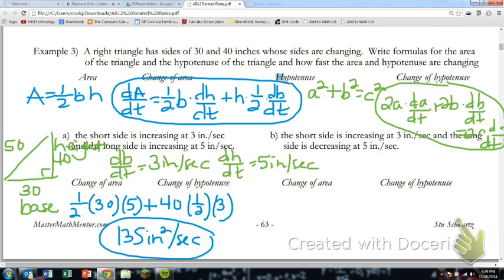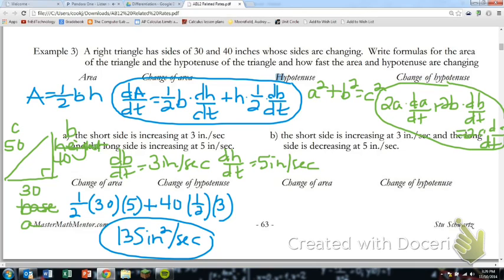For the rate of change of the hypotenuse, we plug into our change of hypotenuse formula, and instead of calling them base and height, we would call them A, B, and C. It really doesn't matter which one you call A and which one you call B, but the C does matter. The C has to be the hypotenuse. So I'll call 30 the A side, 40 the B side, and 50 the C side. Keep in mind that B means something different here. It's just a side, not necessarily the base.